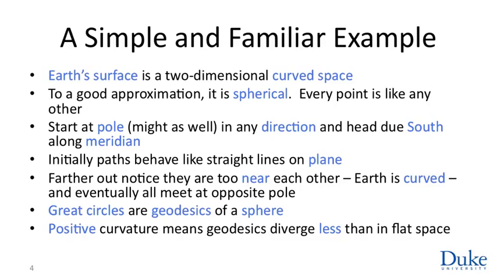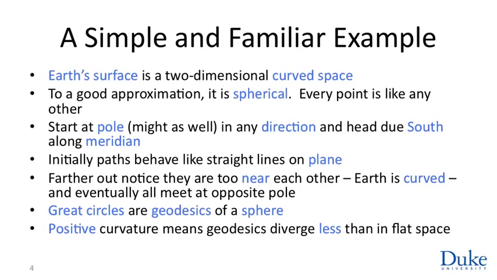We all have this understanding, and eventually, of course, you'll cross the other pole, keep going around the Earth, and come back to the place you started. What you will have completed is what is called a great circle. These are those geodesics that I talked about, and you notice that starting at the pole, going off in any direction, there are meridians that are these great circles. Nothing special about the pole. As I said, every point is like every other point. So indeed, on Earth, there are precisely straight lines, great circles, geodesics, unique ones starting at any point, heading off in any direction.